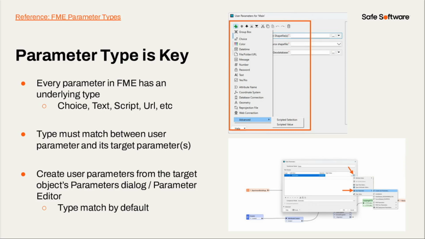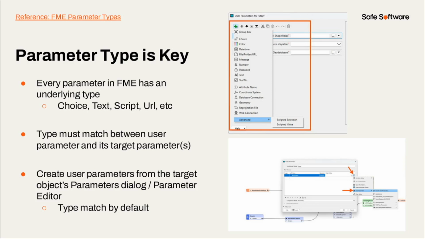The first one we have here is all about parameter type. Those parameter types that Evie highlighted in her demo. I've just got the slide up here, the topmost slide here for reference. It is really important to consider parameter type when planning out your use of parameters in your own workflows. Every parameter in FME has an underlying type. Again, the slide here shows that. For a given workflow to function correctly, there has to be a parameter type match between each parameter that you create or apply and the target parameters that you wish to apply those parameters to. Otherwise, you're going to run into some errors.